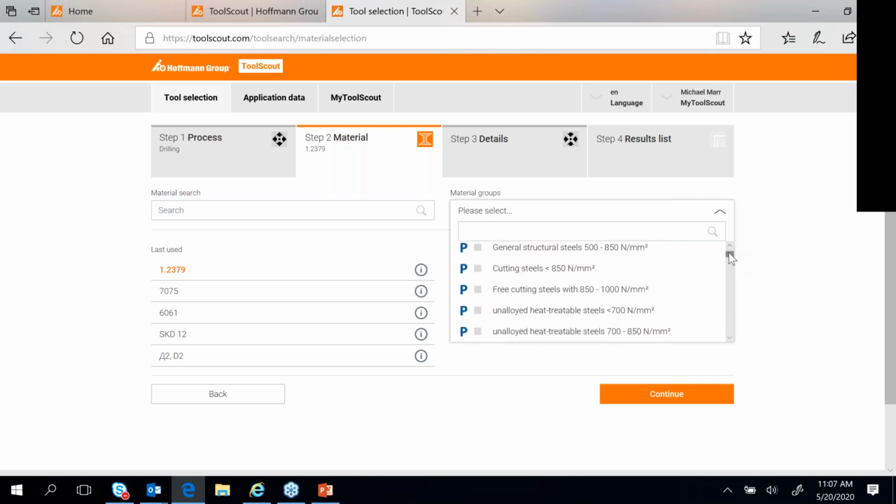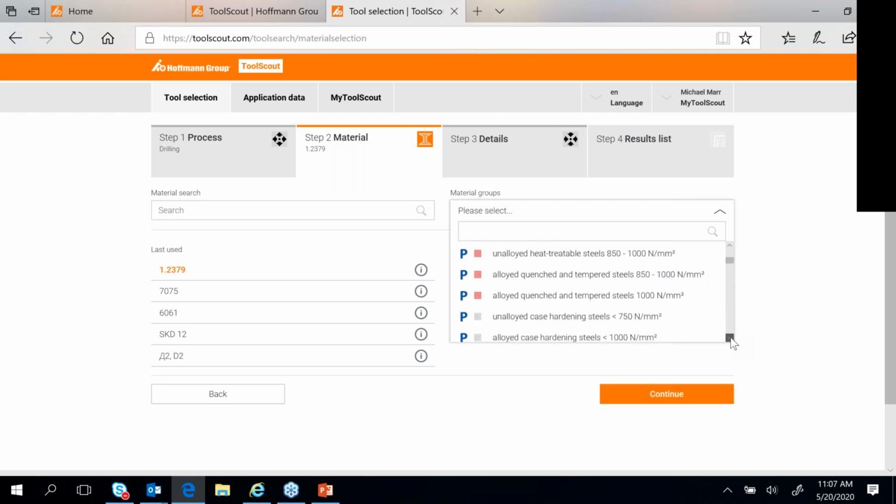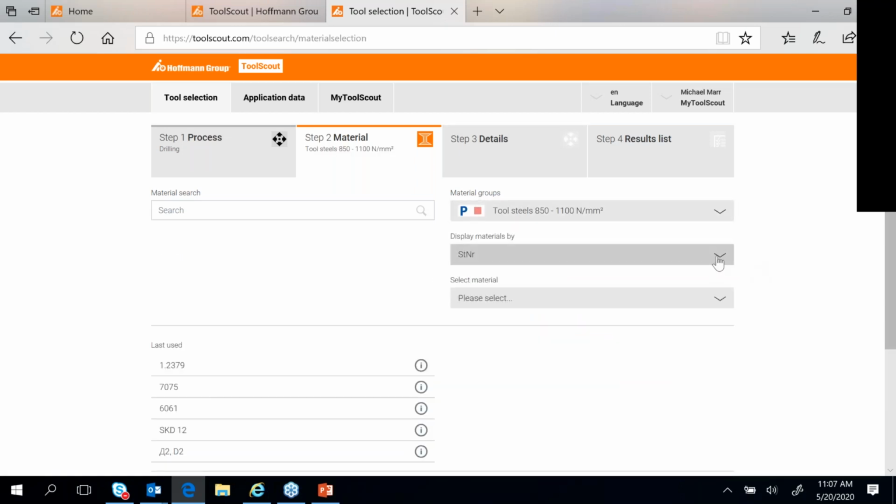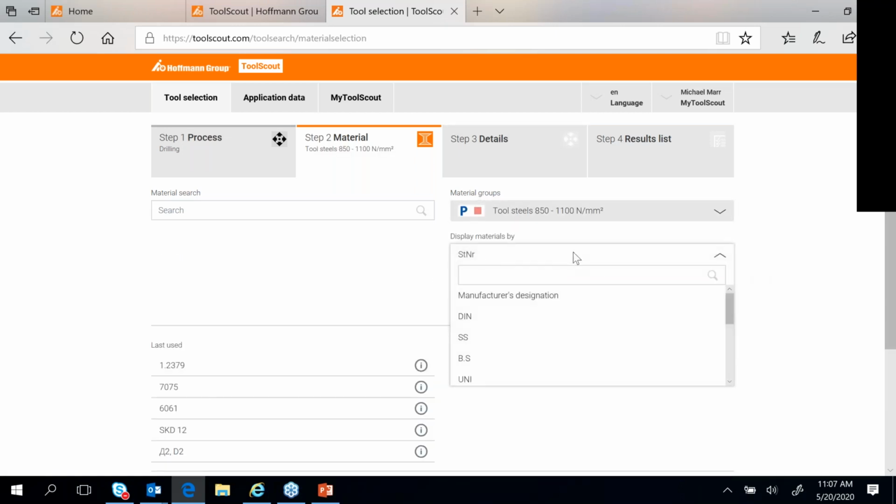So there's an extensive library of materials in ToolScout, and what we're looking for are tool steels. So we'll select the P group for tool steels, and we can display these materials in a number of different standards organizations globally. As Ashley mentioned, we have folks listening in from all across the world.